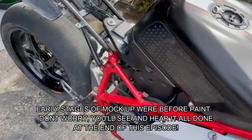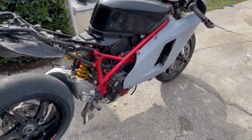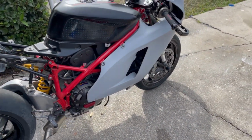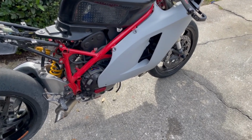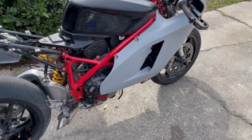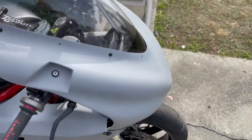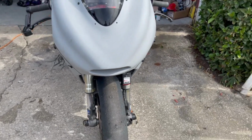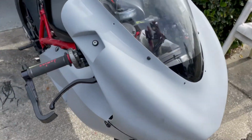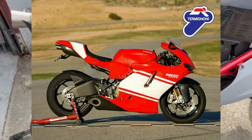So we're back to the build, and if you are new to the channel or if this is the first time you guys have actually seen this build, we are building my 2010 Ducati 848 race bike that I race in Formula Xtreme down here in Florida, and we're actually skinning it, basically putting a new dress on it to where it has the full Desmosedici $75,000 bike replica bodywork on it, and we're building the custom exhaust. I'll put a pic right here so you guys can see what we're replicating.